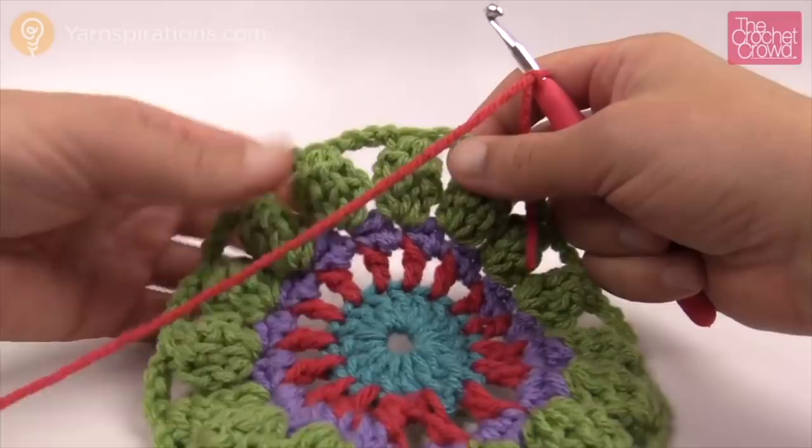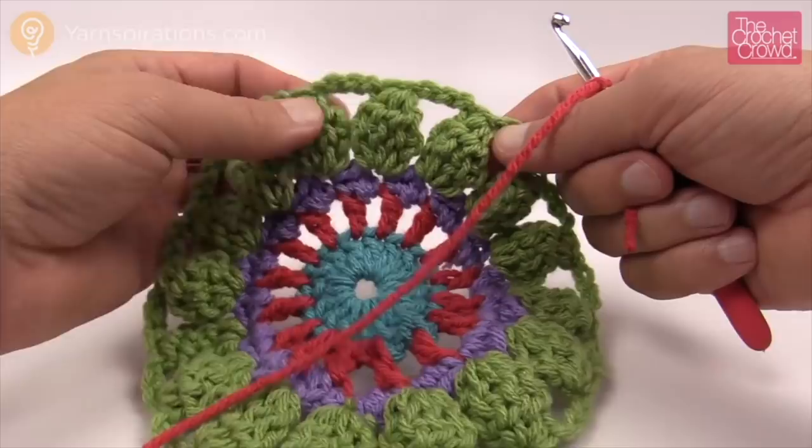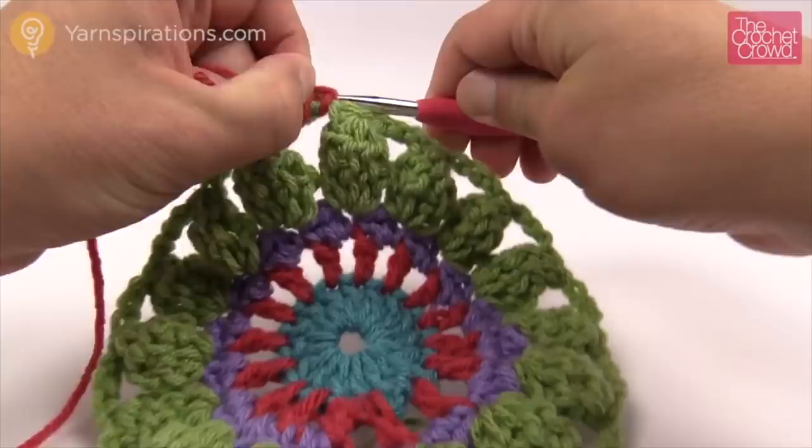You should also make a note that you should actually count 16 of these petals going all the way around before you continue. If you do not have 16, you're not gonna end up with an octagon, so you're not gonna be able to attach this anywhere within your project. So let's just go into any of the chain 4 space. Let's attach on as normal, the way that I like to do it, and then I'm just going to use both strands and just chain up 3.